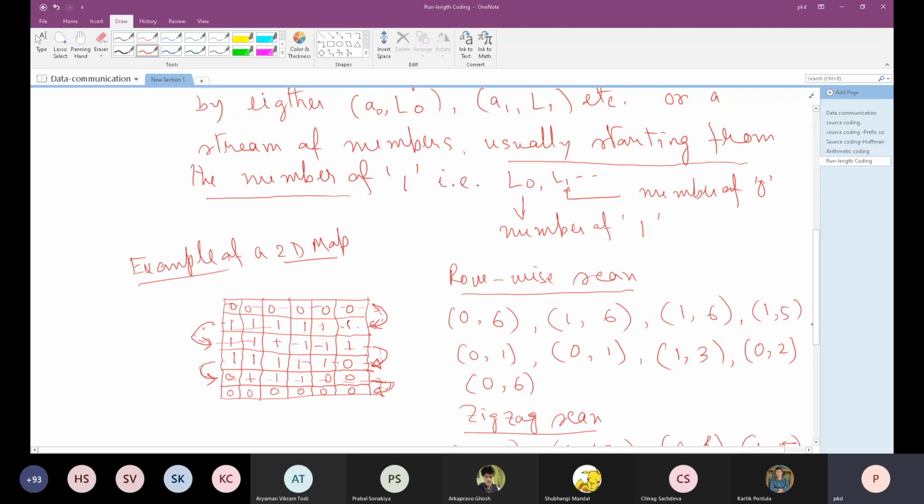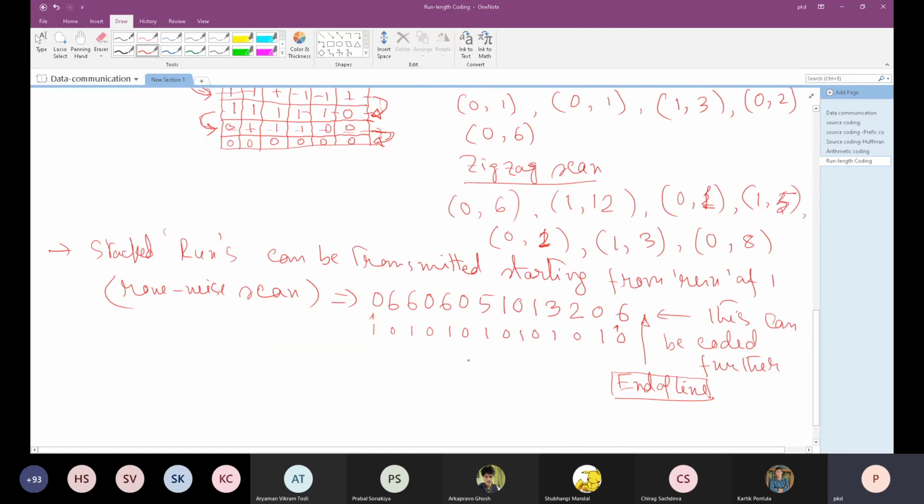So thereby, unlike Huffman coding, where we have to order the probability table, and for a large number of symbol streams, ordering the probability table again and again requires quite a bit of computational task. So those are avoided. However, here the full object needs to be continuously scanned to get these runs. And once runs are obtained, then they can be stacked.